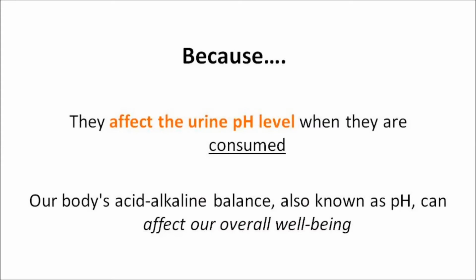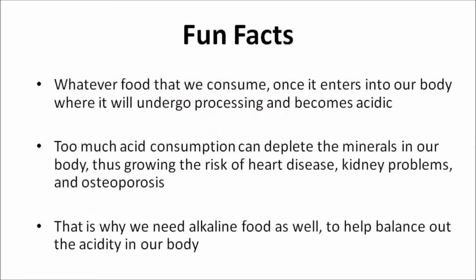Our body's acid-alkaline balance, also known as pH, can affect our overall well-being. Whatever food we consume, once it enters into our body, it will undergo processing and becomes acidic. Too much acid consumption can deplete the minerals in our body, thus growing the risk of heart disease, kidney problems, and osteoporosis. That's why we need alkaline food as well. It helps to balance out the acidity in our body.